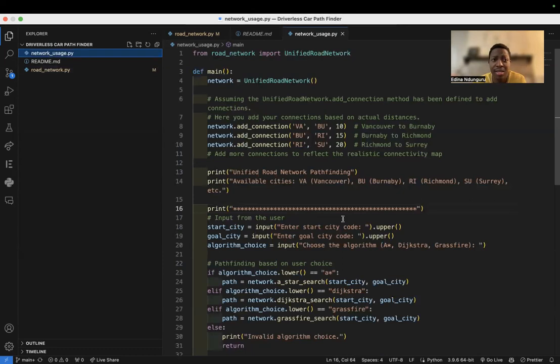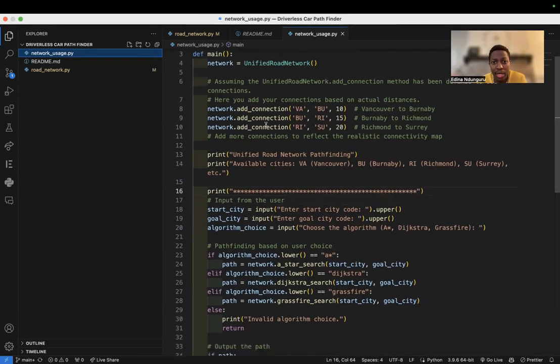When a user is prompted for the starting city, the goal city, and which algorithm to use, the system generates a shortest path to help the user move from one city to another.